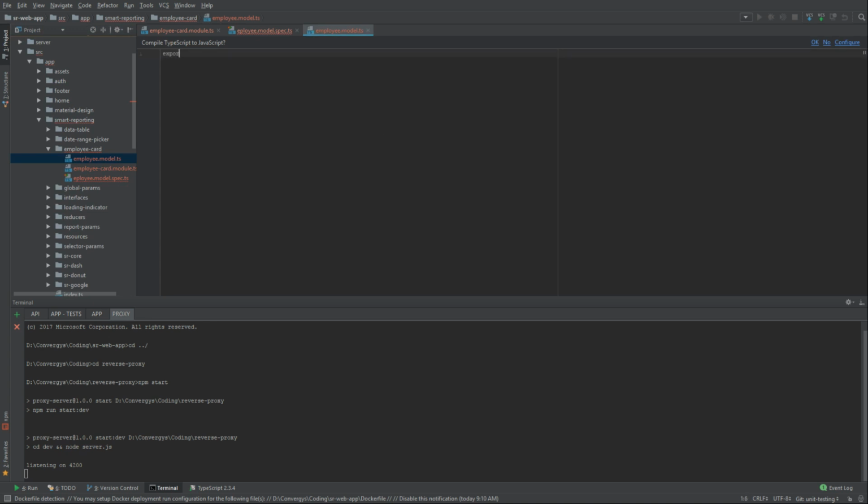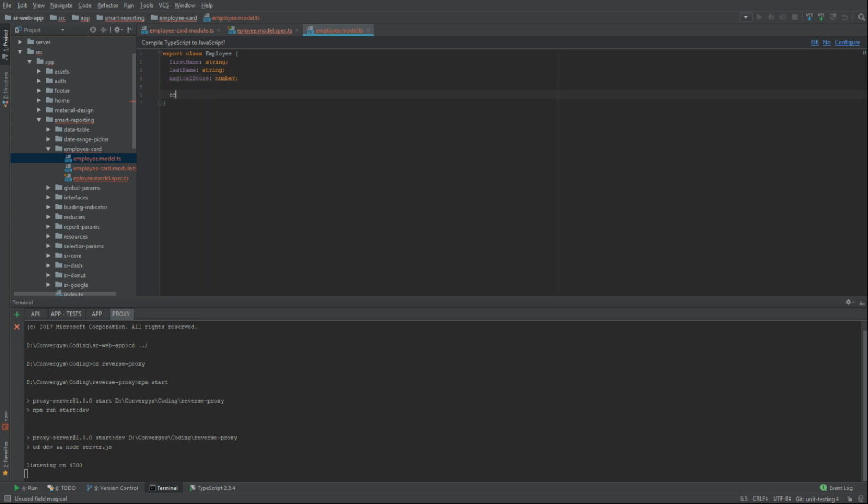So we're going to export a new class called employee. And let's go and define that. He's going to have a first name field, which is going to be a string. We're going to have a last name, which is going to be a string. And we're going to have magical score, which is a number.